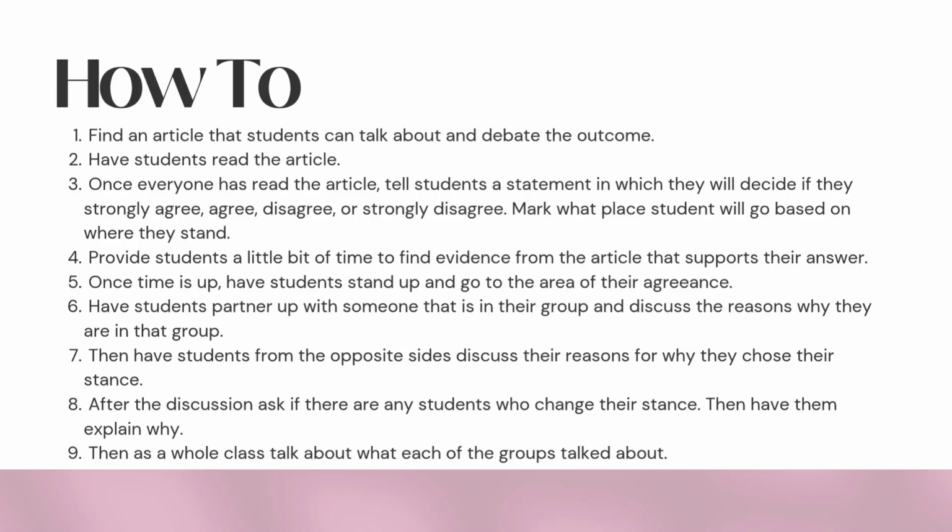This is where I said it can be like Four Corners, where the students stand in corners. Some corners they agree, the other corners they disagree, the back corners they strongly disagree, and the other back corners they strongly agree. Or you could have them stand in a line: on the very left side they strongly agree, then agree, disagree, and on the very right side they strongly disagree. You can set it up many different ways.